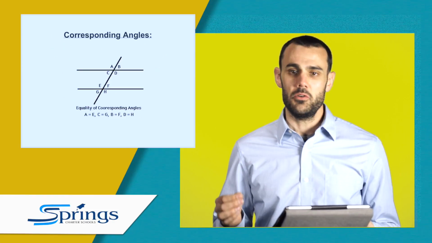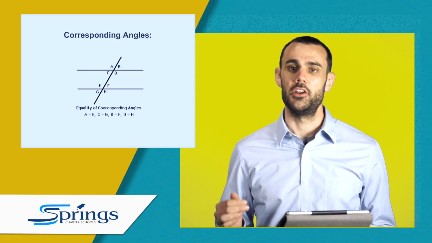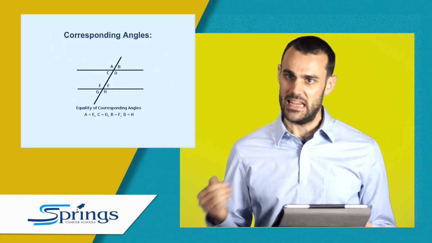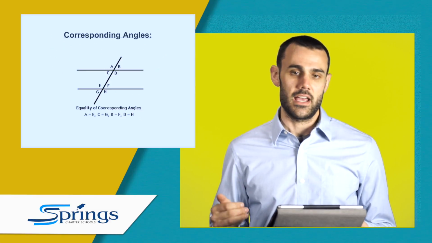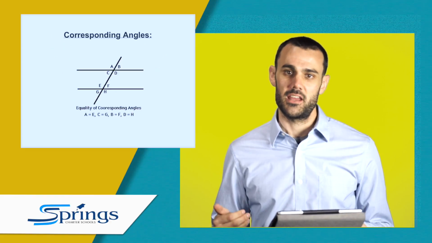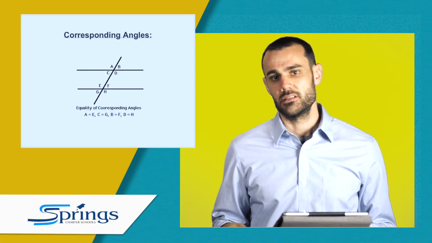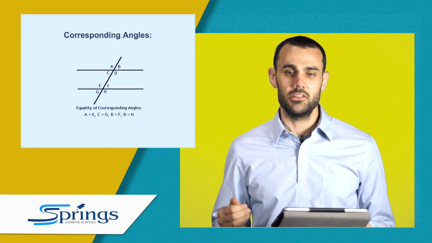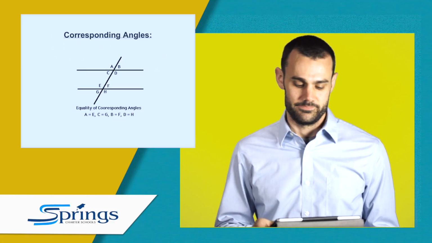Angle 2. Angle 1 and angle 2 are supplementary. So angle 1 and angle 2 add up to 180 degrees. So I could say that angle 1 plus angle 2 equals 180. Well, I already know that one of those angles is 110 degrees. So I made an equation here to help us solve for angle 2: 110 plus angle 2 equals 180. We're going to solve this basic equation by subtracting 110 from both sides. When I do that, I'm left with angle 2 equals 70 degrees. And that's how you solve that particular problem.